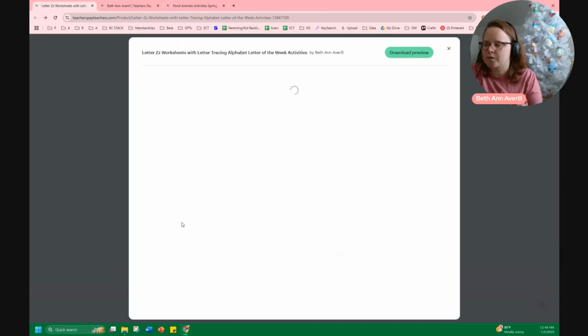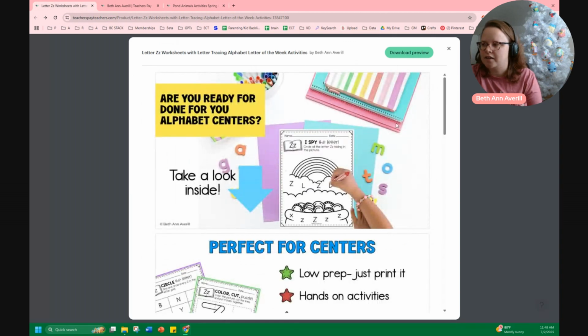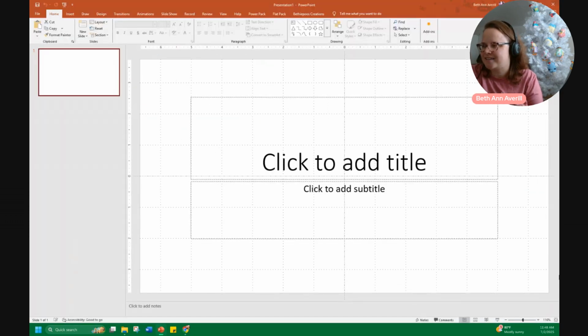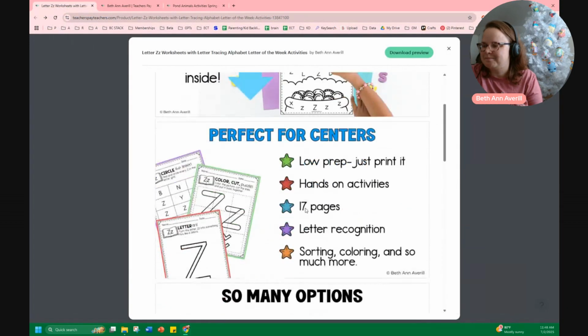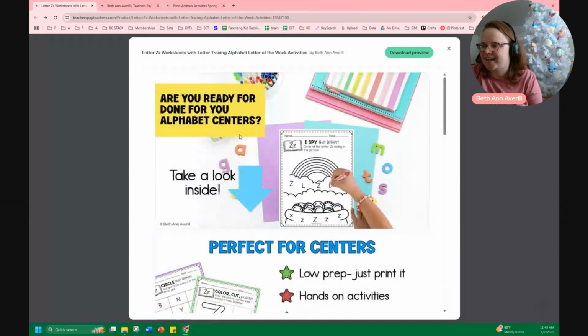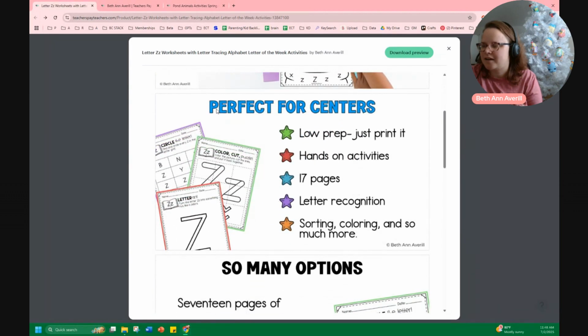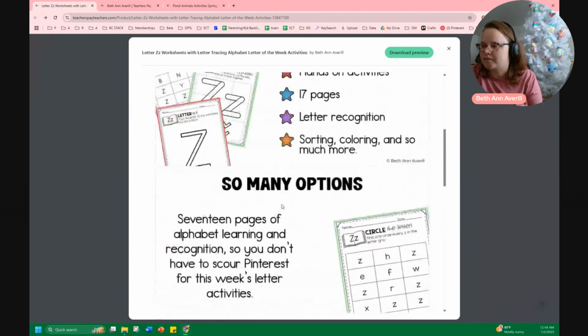So the preview, what I always do is I just go to Canva and I do a presentation view. So it's longer. If you just go to PowerPoint, for example, and you just do a blank presentation, it's this size. This is the size. So there you go. Canva has it too. And then I just add a header on each one, and I make sure that the header is in a different spot, or a different color.